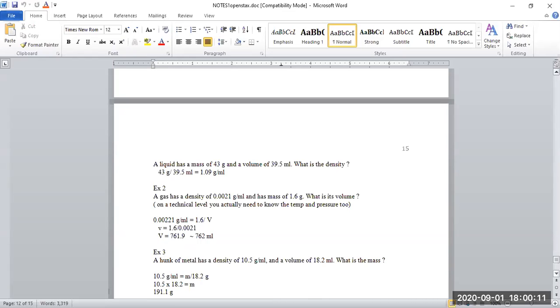What about gases? Okay, gases we do know are a lot less dense than liquids and solids. Technically, you're supposed to have some additional information here. Technically, you should know temperatures and pressures, but I'm giving you the simpler version for this particular example. It's a lot less than 1, okay? 0.0021 grams per milliliter. I have a sample. It's 1.6 grams. If I put my numbers in, put them into the equation first.